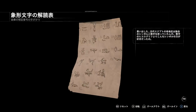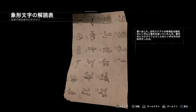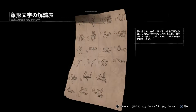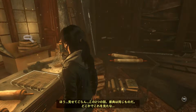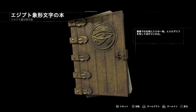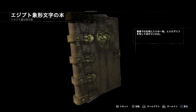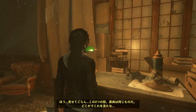I remember this now. Each district in ancient Egypt had a symbol and a number. I always preferred these symbols to the actual number hieroglyphs. Now, let me see. These two... This was always one of my favorite books in this library. I used to trace hieroglyphs. Referencing the same source material. But where did I see this image?